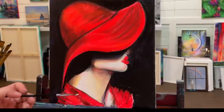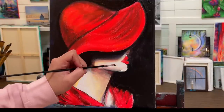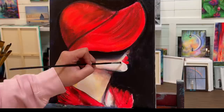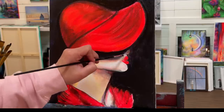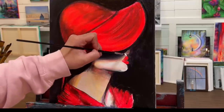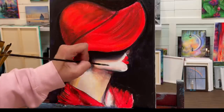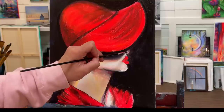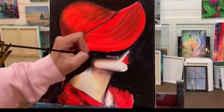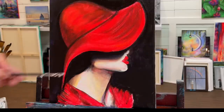And get some white. Bring that up so it's like her chin goes out on an angle like that to her mouth. And then we've got a little line right there, and then sweeps down. Edge of her nose.